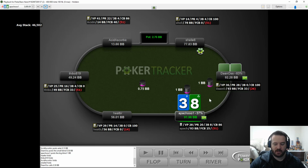I'm pretty cool with just raising this hand here, using a really polarized raising strategy against this guy. When he's limping, pretty much every time it's been blind versus blind, he's opened 3.5x against us. So 3-8 just has so little value going to the flop and postflop. So I'm pretty cool with raising this. If you do check back, it's definitely not going to be minus EV to check back either. But I would make it probably 3.5 or 4 against his limp though.